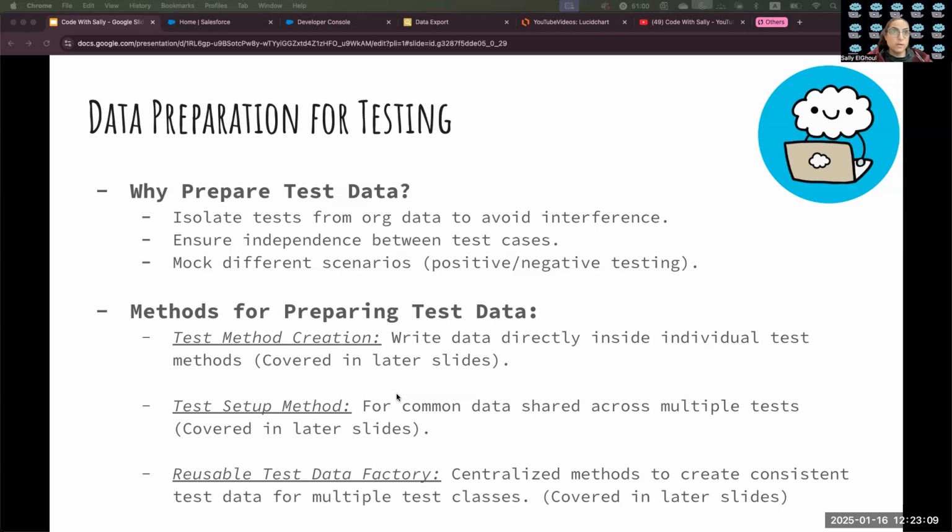Are those the only ways to prepare test data? The answer is no. There is one other way to do it, more advanced. We'll cover it in the future. As an example, you can prepare CSV files with multiple records to cover different scenarios for contacts and accounts, and then load them when you come to test classes and use the CSV files. You put them in static resources, but for the beginner sessions, we'll rely on those only, and we'll see in a bit together how we will do each of them.